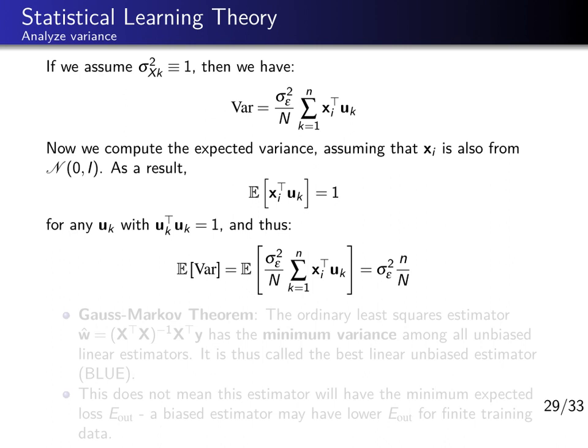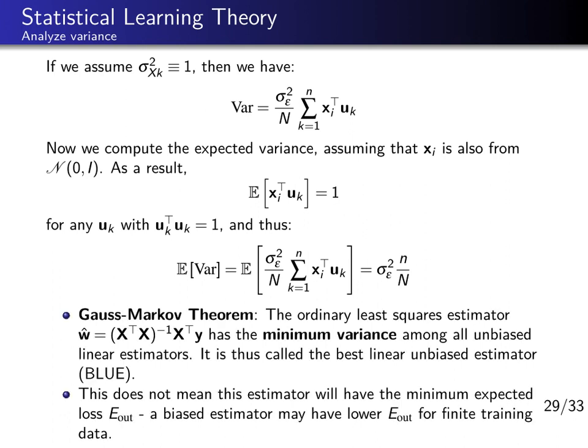And this is a quite typical expression for the variance of an estimator. The variance grows linearly with the dimension of the problem. So higher dimensional problems are harder to estimate. They give us more variance in the estimator. But the variance of the estimator also decreases linearly with the number of data points that we have to fit the data.